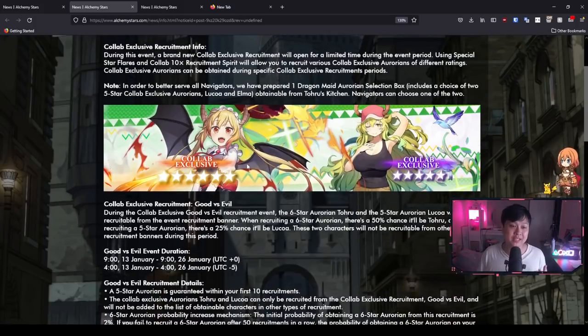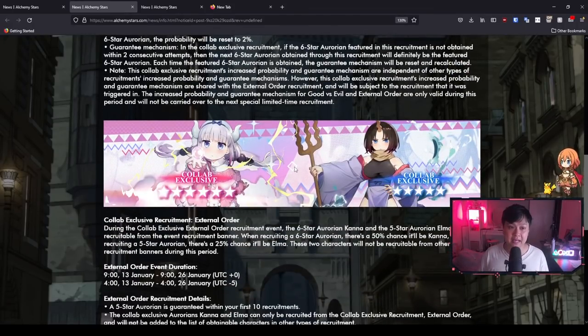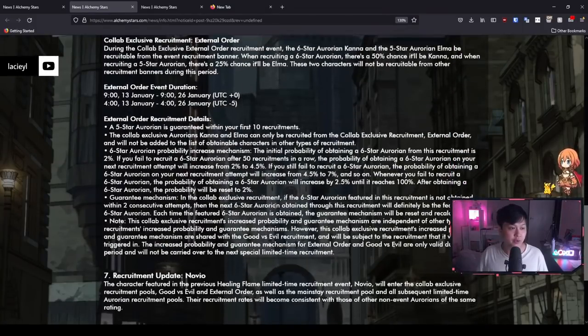On top of that, if you hit the percentage pity, like the 2% plus 2.5% or 37.5%, which is most common in my case because that number is drilled into my head, if you hit that, you're actually able to use it on both banners. So they share that. It's essentially the same as the Bethlehem and the Novio banner, but there are probably a lot of people who opted to not roll on those banners. All right, aside from that, there's not overly much to talk about for those two over there.